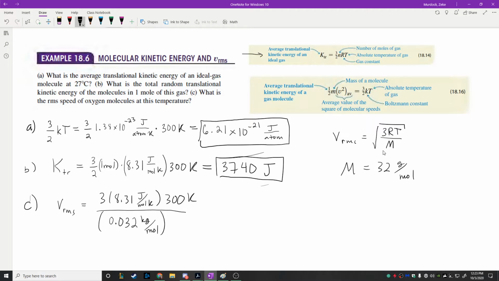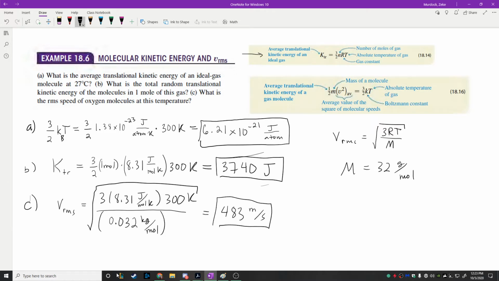There's an awful lot of K's here. You've got kB, you've got K to represent translational kinetic energy, you've got K for Kelvin, and you've got K for kilograms too. That is just overwhelming, the number of K's there are there. 483 meters per second. Did you square root it too? I wasn't finished writing that, but did you square root it too, Andrew? Okay, cool, thank you. All right, there you go.